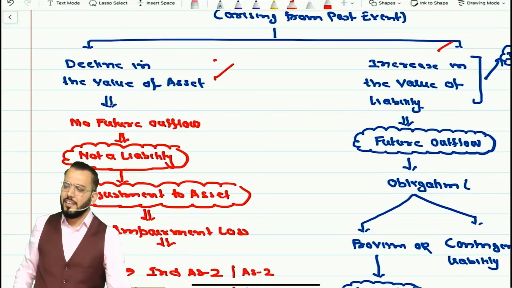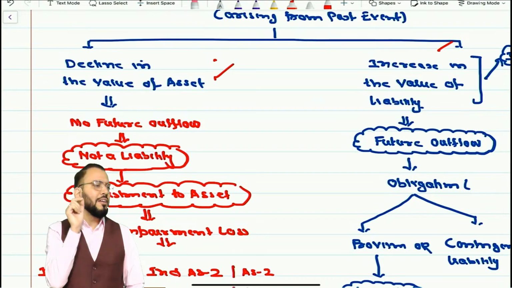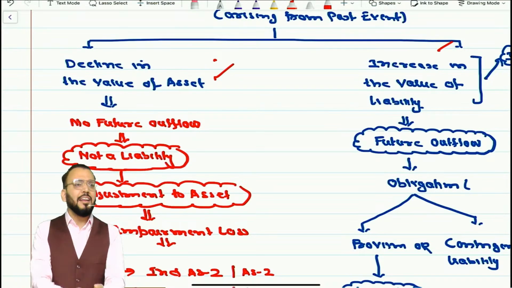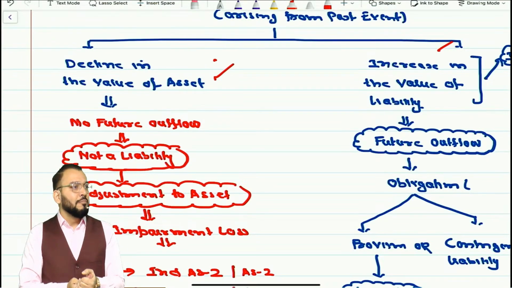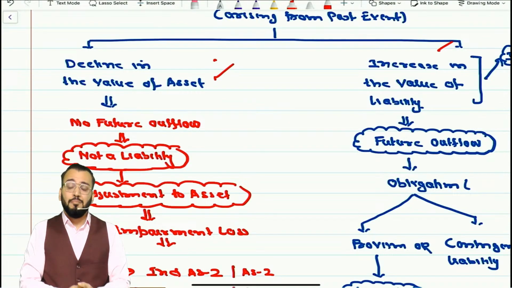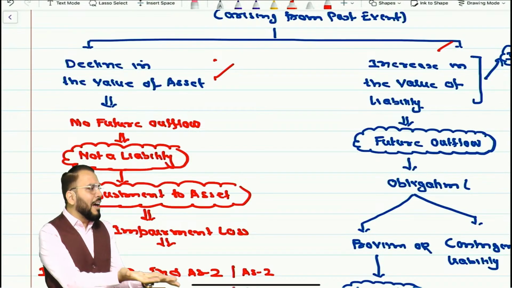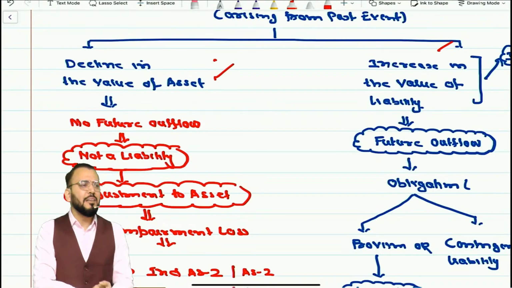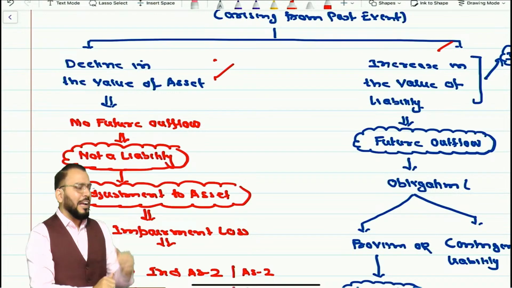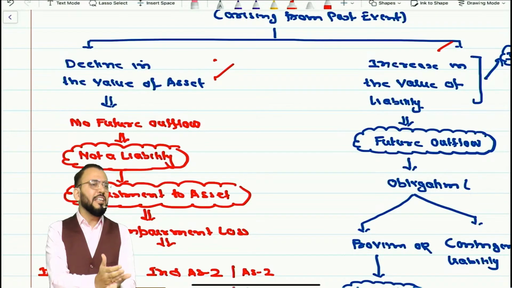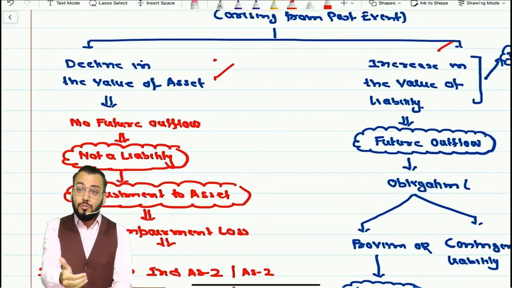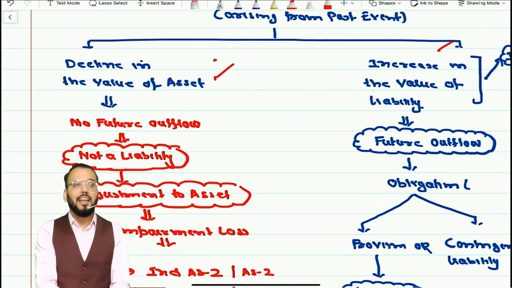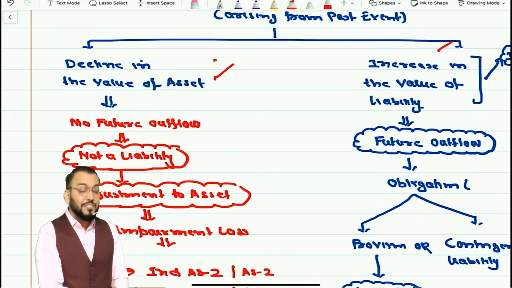Depreciation, 100% correctly said, is a systematic allocation of depreciable amount over the useful life of the asset. Same meaning you have done where? In your AS10. But you have not applied it. The meaning was given. AS10 you have done, na? Are bolo re, AS10 you have done or not? The same meaning was given: depreciation is systematic allocation. I don't know what your faculty has done, but this meaning is given under AS10. But you have not reacted. When this meaning was given to you, you did not react at that time. You should react.